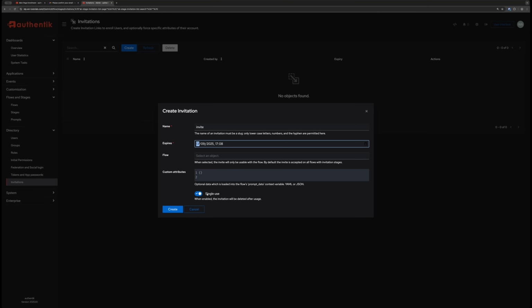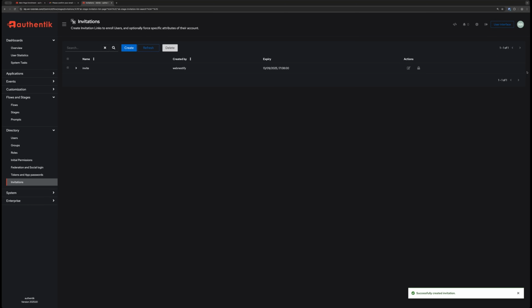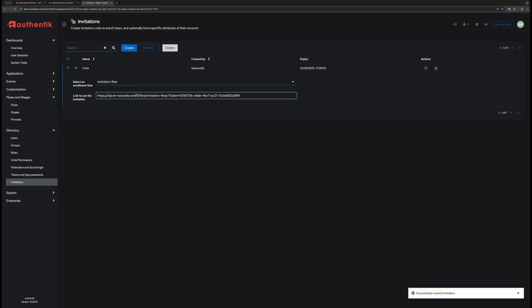And you can also check or uncheck the single use. So if we have multiple users and you want to email the invitation, then uncheck the single use. And that should be pretty much it. So now let's click create. And here, when you open it, you have your invite link.